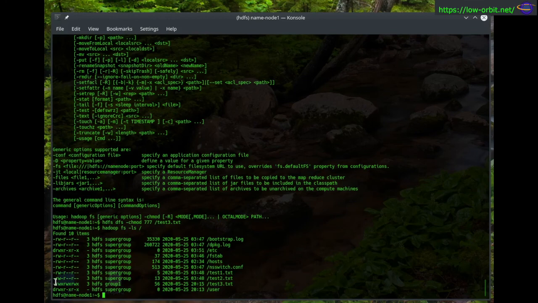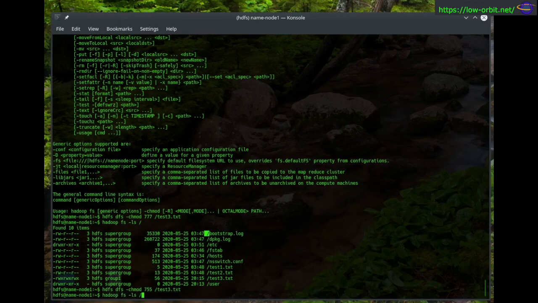See how we have read, write, execute for all users. So we have owner, group, and the world. The first three are the owner has read, write, execute, the group has read, write, execute, and the world has read, write, execute. And the first one here just specifies if it's a directory or a file. In Unix it could be other things like links or device files, but I don't think those are supported in HDFS. In any case, let's try something else. Let's try, for example, 755.